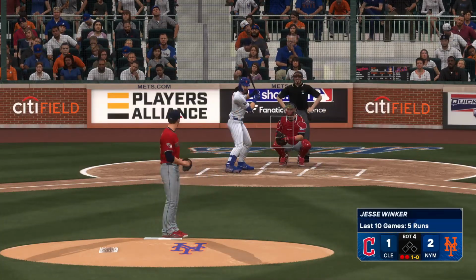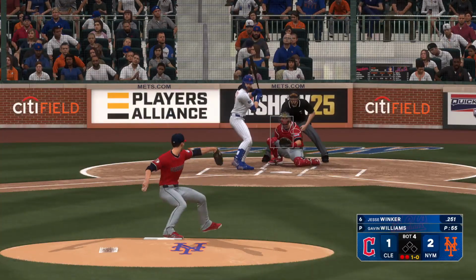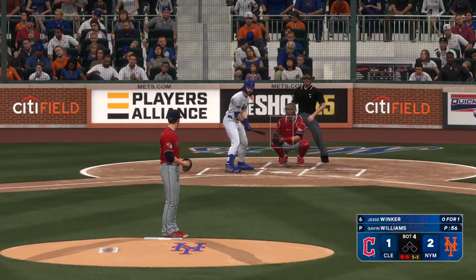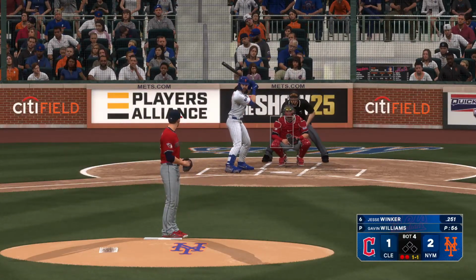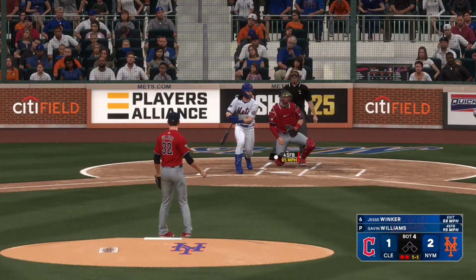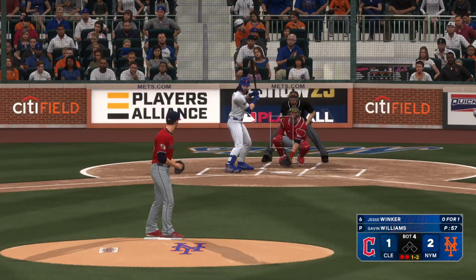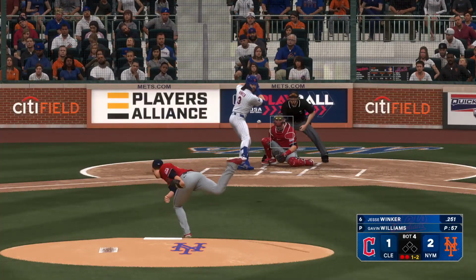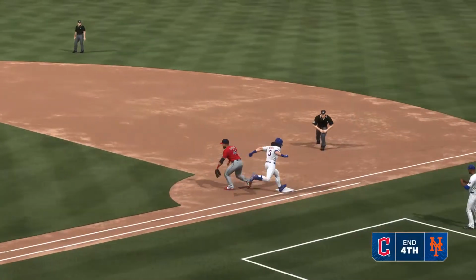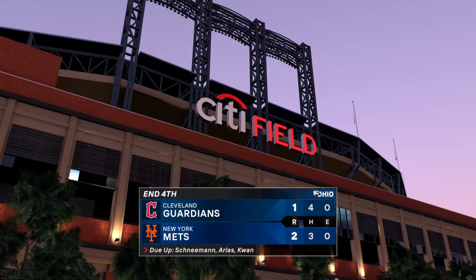And the first pitch misses for ball 1. 1 ball, no strikes. Two outs. So a foul ball makes it 1-2. This to third, Ramirez. Over to first, and Winker is set down. And that is the inning.